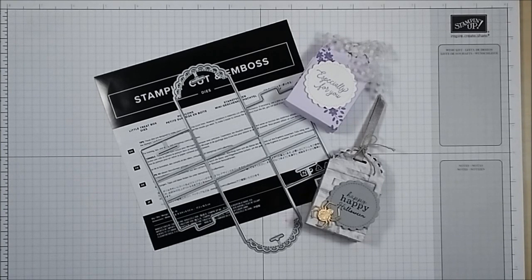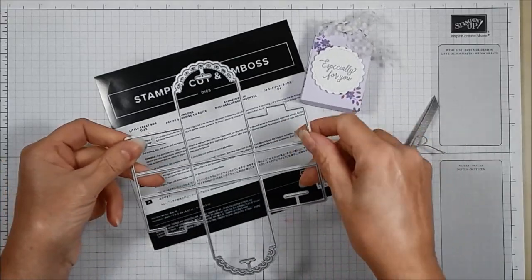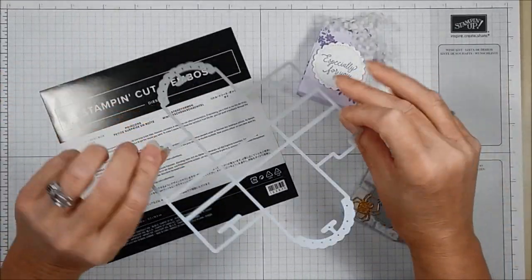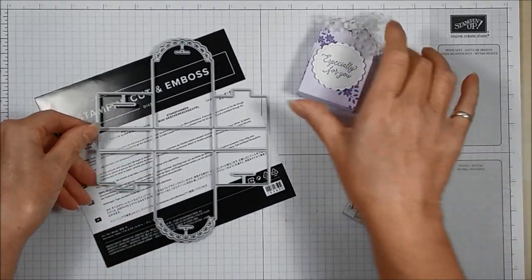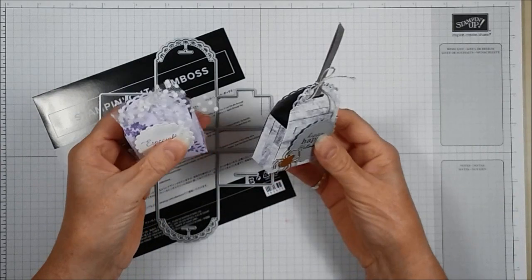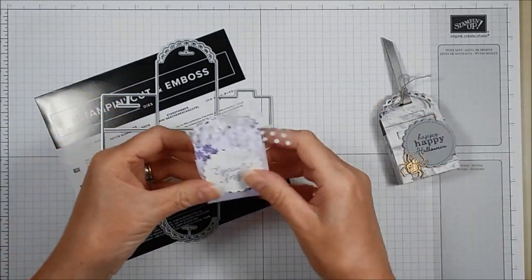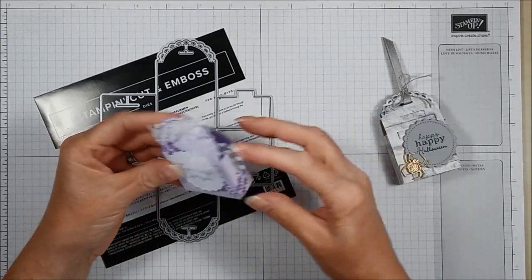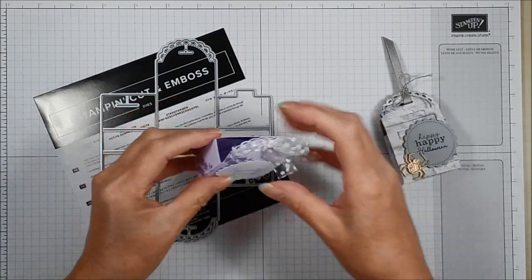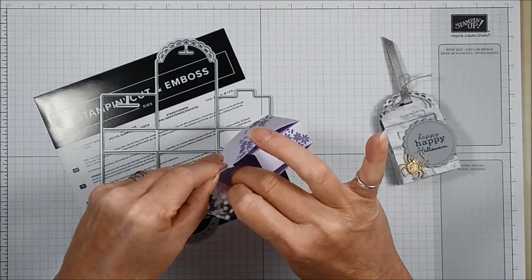Today I want to very quickly give you a solution for using the main die from the little treat box dies. This is what it looks like, and it creates these gorgeous little treat boxes, and they fit a couple of Hershey's Kisses or Ghirardelli squares, York peppermint patties. It's quite a nice little size, and it can actually be opened.